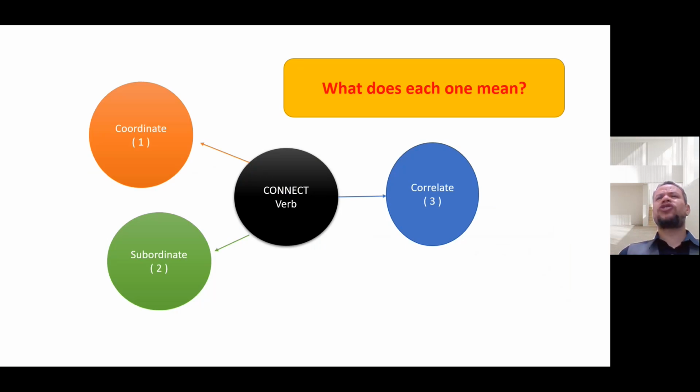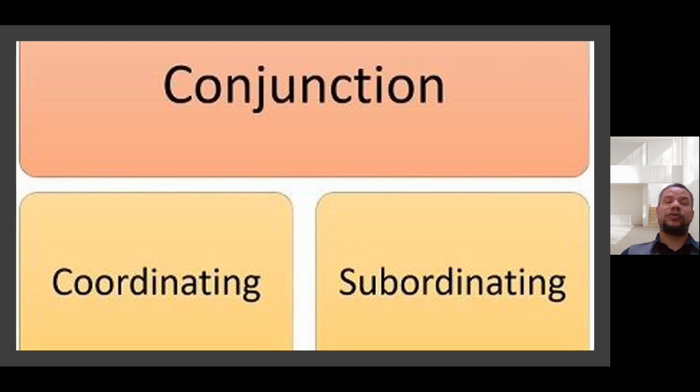I'm sorry. What does each one mean: coordinate, subordinate, correlate? What does it mean here? Let's see the meaning of each one. But I will start with you by two, a comparison between coordinating and subordinating. Coordinating conjunctions, subordinating conjunctions. You have to know first, number one, coordinate means organized, means complete meaning, means no need for others, means experience, means better, means the best, means the strong, and so on. Subordinate, someone is following, something is following another one, is not standing alone, cannot stand alone. So coordinate means main. Subordinate means need help.